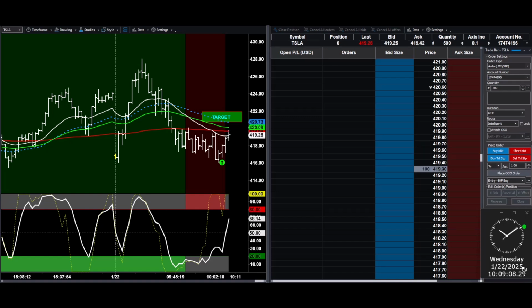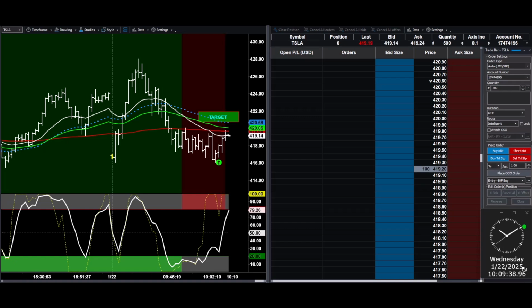Look at the oscillators. Look at the TSL1. Look at the TSL2. What do you see? You see the TSL2 right now at 100. Right? You can see it in the y-axis right there. It's at 100. This is a double top, which is bearish. But I still think we are heading up because there's an area where I drew that green horizontal box that is a very common retracement level.